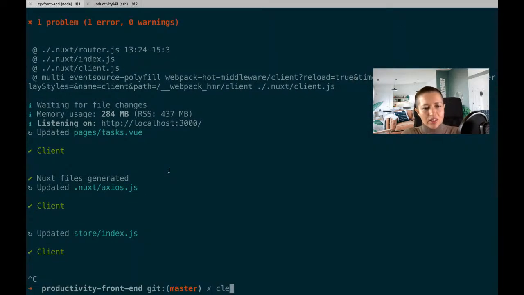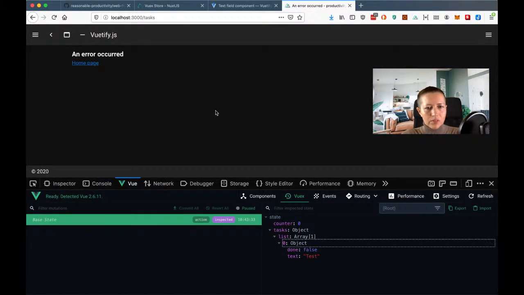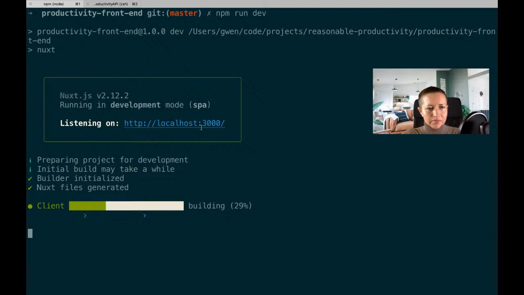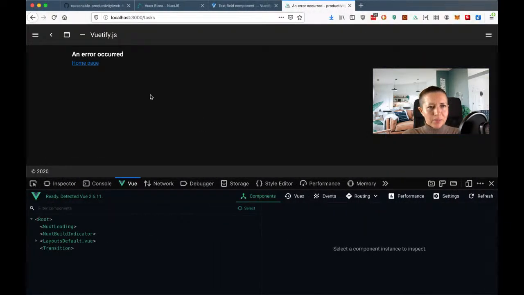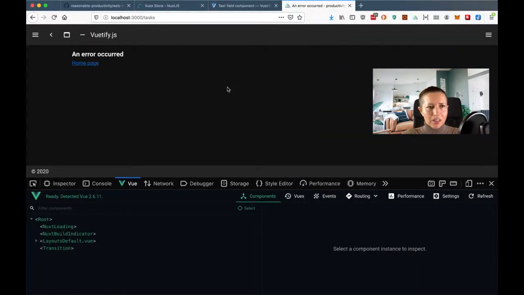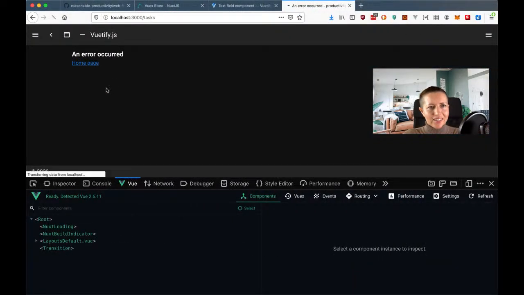I wonder, do I have to restart this again? Is it not picking up because I just set up Vuex? Because in my Vue dev tools, it's showing the store, which is weird. And then it's just telling me an error occurred. That's not great.